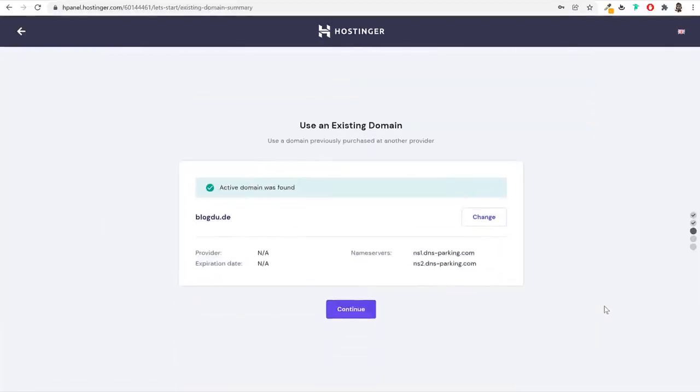Now in the next step, it will display where your domain name is hosted. For me, under provider, it is saying NA, which is not available or something like that, because I just changed my name servers. But if you're doing this for the first time, again, it will tell you the provider name, whether it is registered on GoDaddy or so on. And it will display your current name servers. This is not really important. Just click on continue. And now this will tell you the final setup.